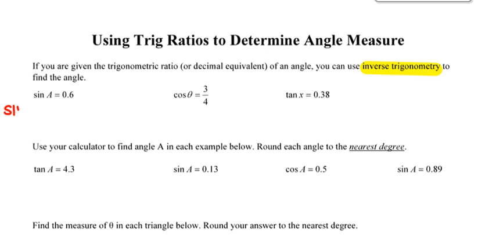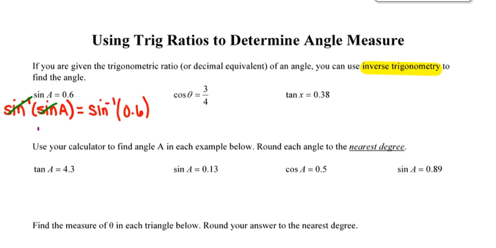So inverse trig on your paper is going to look like this. Inverse sine, we want to use inverse sine to work backwards from the sine function. And if I take the inverse sine on the left side of my equation, I also want to take the inverse sine on the right side of my equation. So sine and inverse sine undo each other. They cancel each other out.